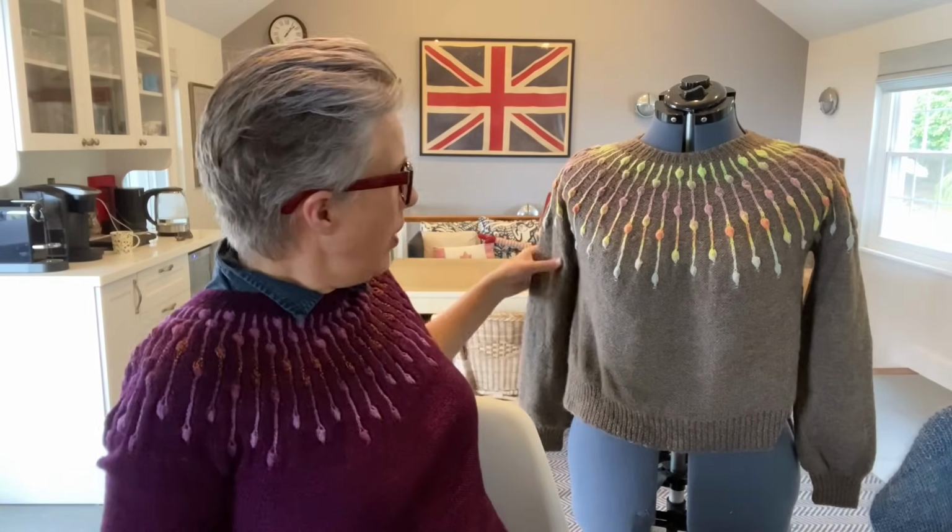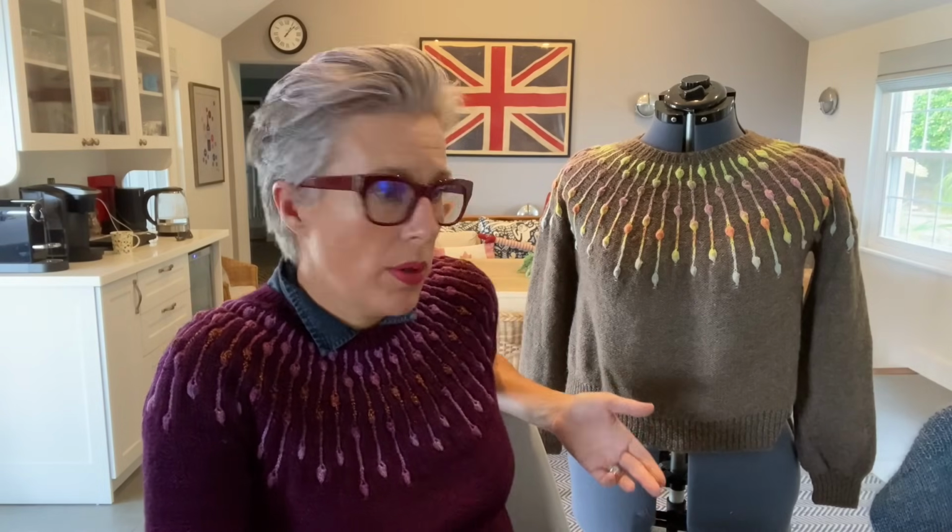The second option, I wanted a fuller sleeve because I wanted a more winter version, where this one is quite light. This is perfect for today here in Bermuda. It's probably in the low 60s. So it's not hot, it's not cold, and it's nice to have a little shell over. But I also wanted something that maybe I could wear skiing or on a really cold day.